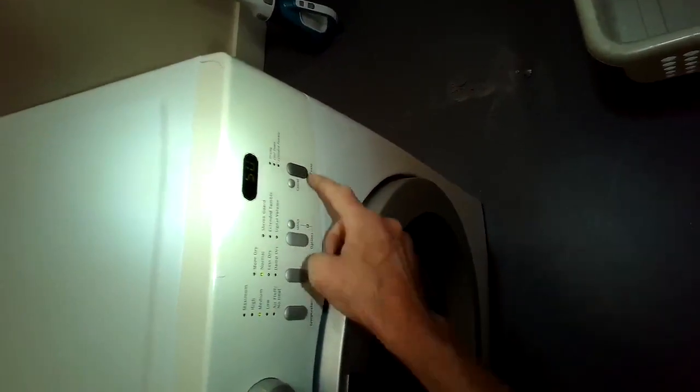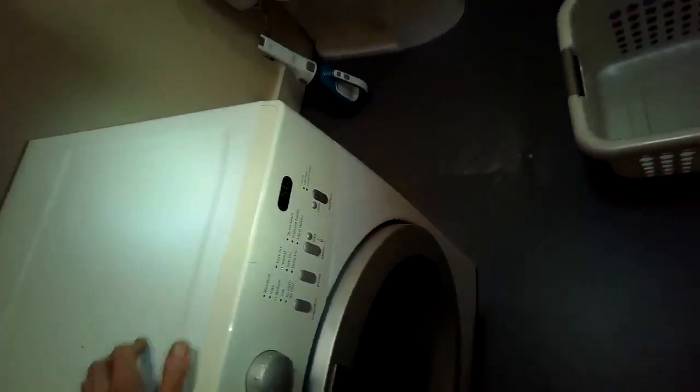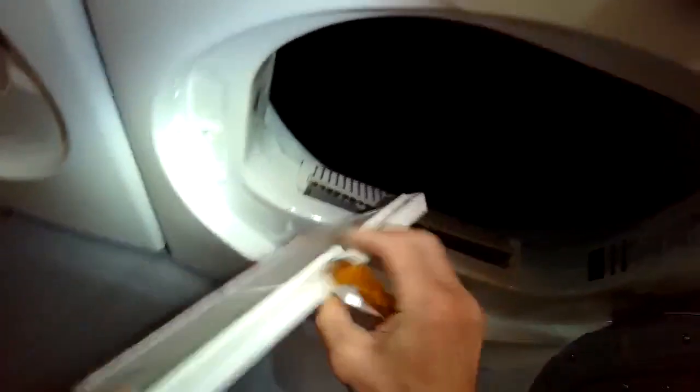Alright, so make sure the door's closed. We'll set it for normal. Press start. We're just going to peer in there and see if that orange glow now is a little bit more balanced. Not all at the very top. Yeah, it looks good. So back to normal.